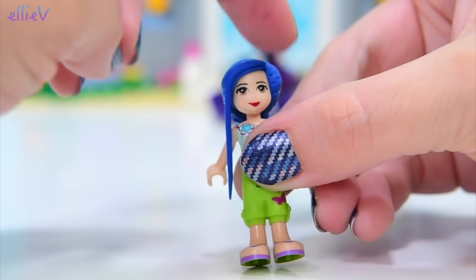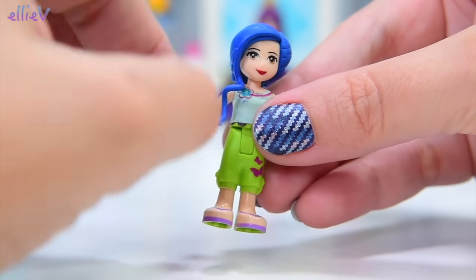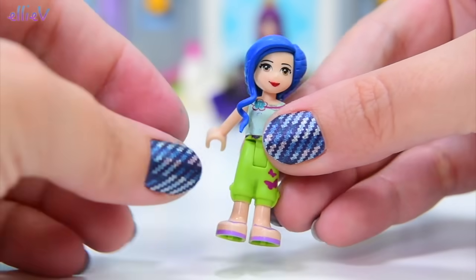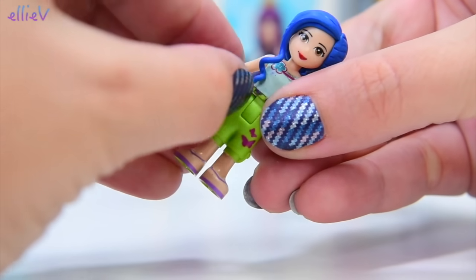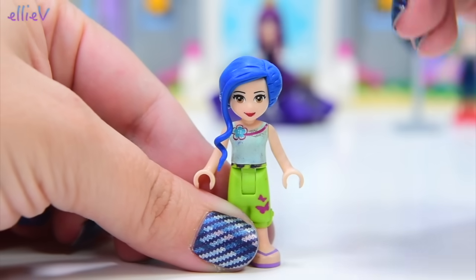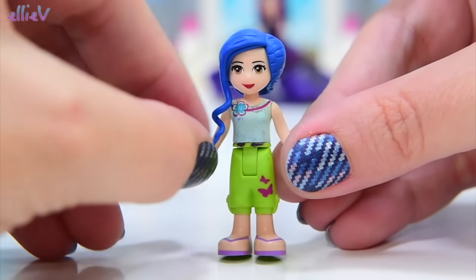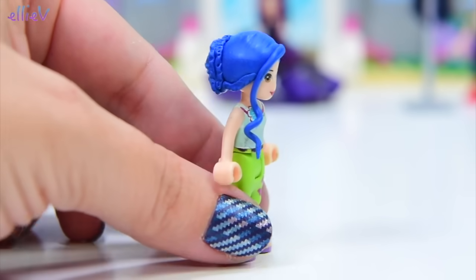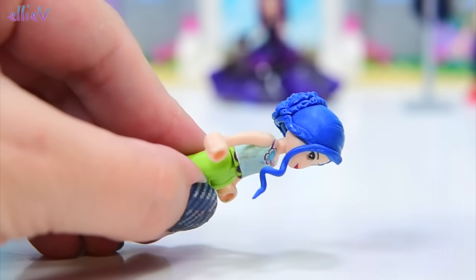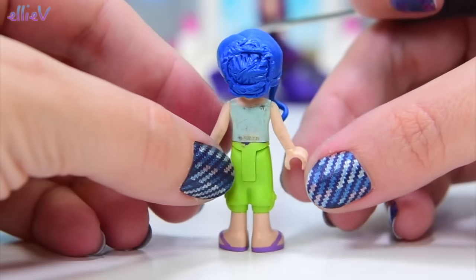I can very gently just tap it on and blend it in up here right next to the part line. Polymer clay is so cool — if you actually just take it and twist it, it will turn into a curl. Except if you twist it too much you end up... I squished off the bottom. It was a bit too long anyway, now it's probably a better length. I have to try and make that end a bit more pointy and smooth. Now we'll add some texture to that little fringe piece very carefully so I don't smush it. This little plait here I thought would get covered over the front with our fringe piece, but it didn't, so I'll just blend it in very gently and add a few more lines for texture. I'm happy with that.